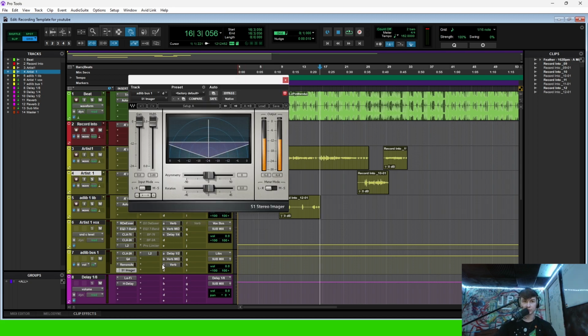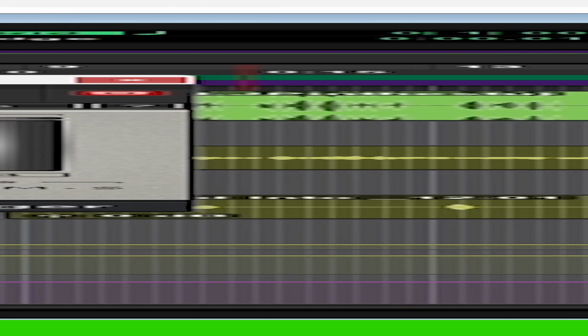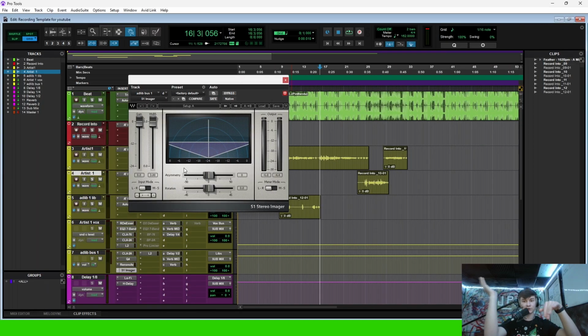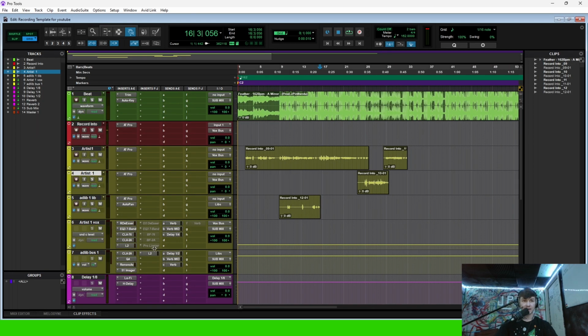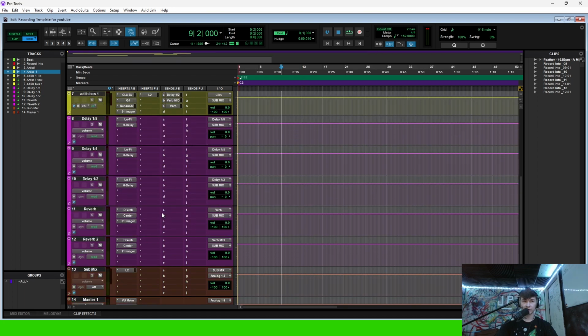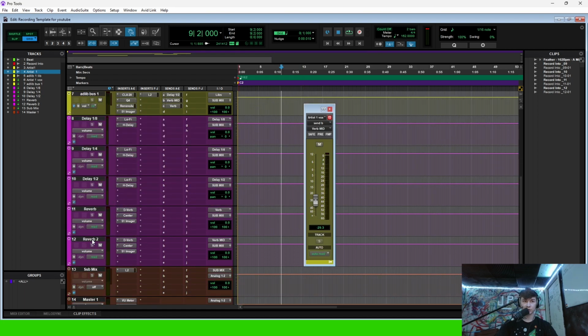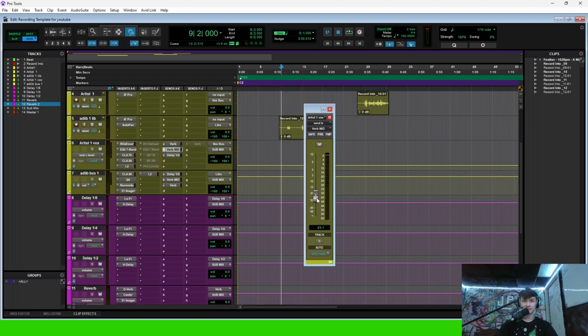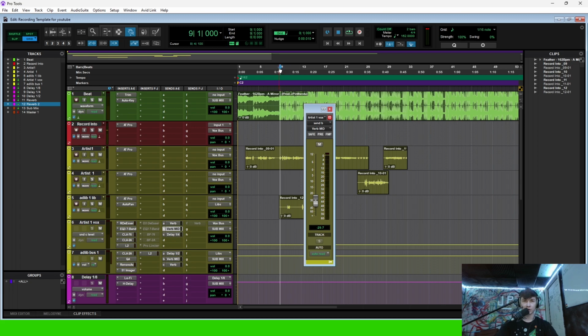Now we go into S1 Imager. This is just making it super wide. So you already got your pans going from right to left, and now they're just wide. And another limiter. This is just to catch any peaks. Now to talk about my sends. The reverb is going to reverb, and verb mid is going to reverb 2. These affect how much or how little the reverb is affecting the vocals. So I'll go ahead and play with that.